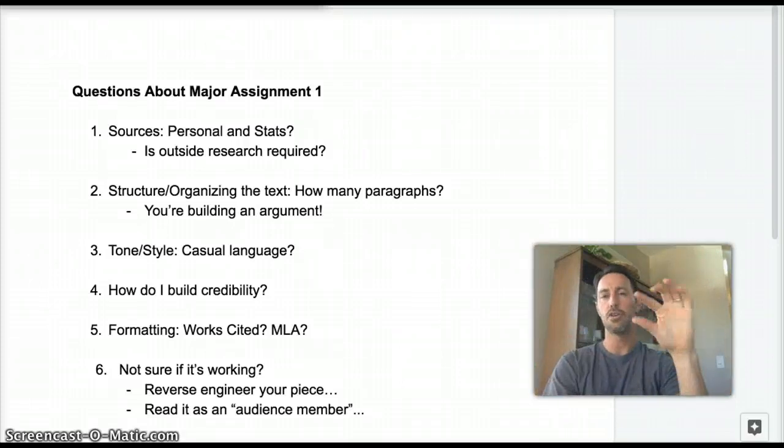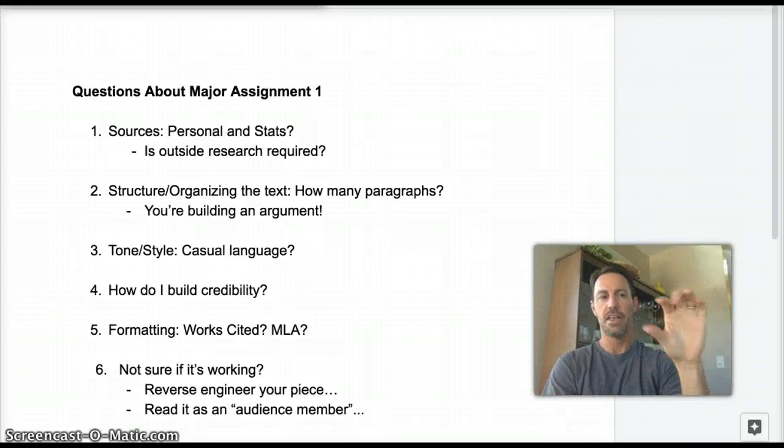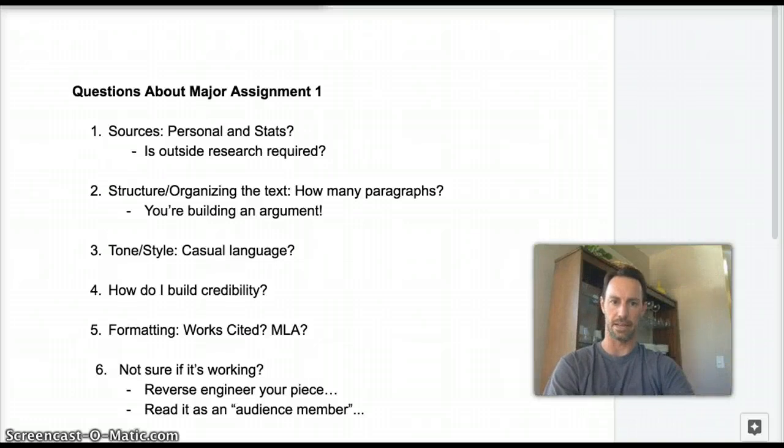It is possible that you may have a couple of small paragraphs that are really just providing a personal experience or something. And so that example is a paragraph unto itself, but it's still providing support for a claim that you're making. Remember that in general, you're building an argument. And so really, it's a series of claims.